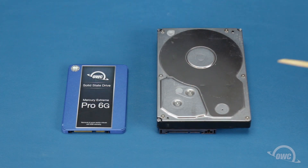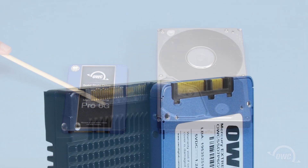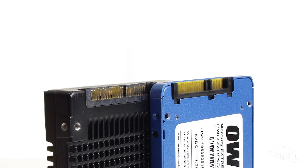The Flex 8 can use either 3.5-inch or 2.5-inch form factor drives. The Flex 8 is also capable of using drives with the U.2 interface, which is faster than a standard SATA connection. You can tell the difference by looking at the connector — U.2 drives have extra pins, while there's a gap in the SATA connector.